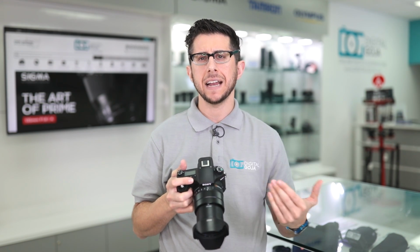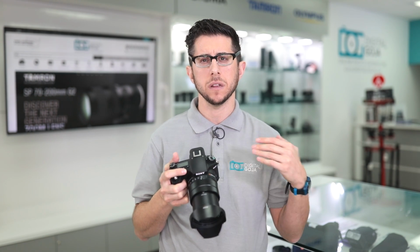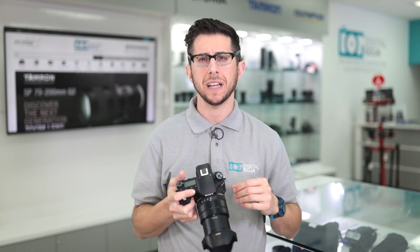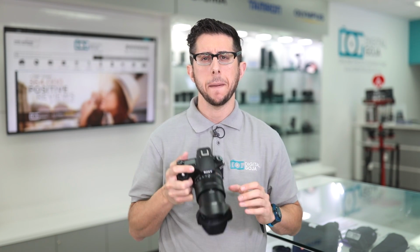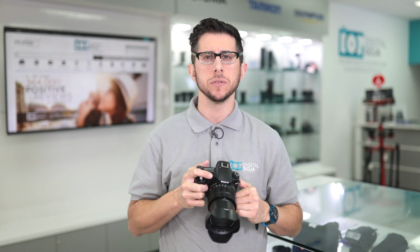So I had a 16,000 milliamp battery and it worked just fine, but something with a lower milliamp hour, maybe 2,000, I'm not sure if that's going to work very well for this type of camera. But yes, you can power the camera with an external battery source while the camera is in use.